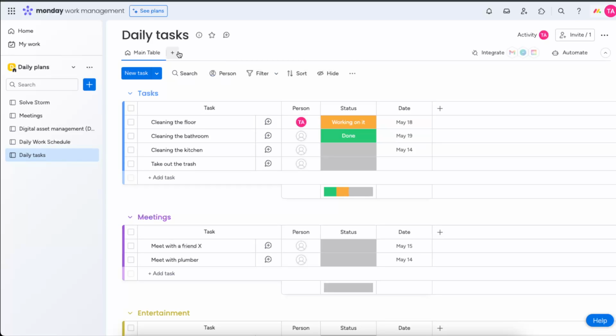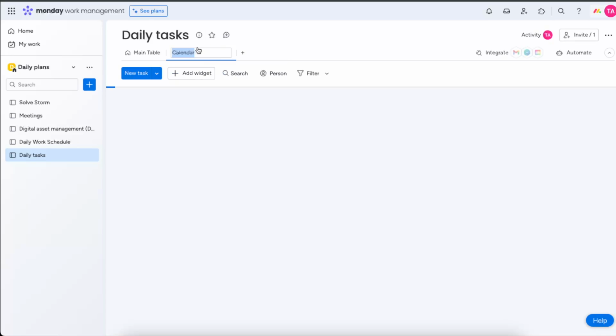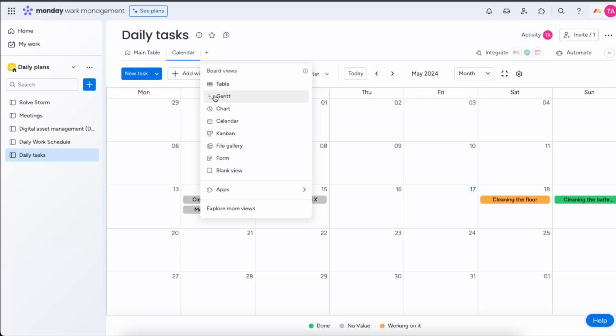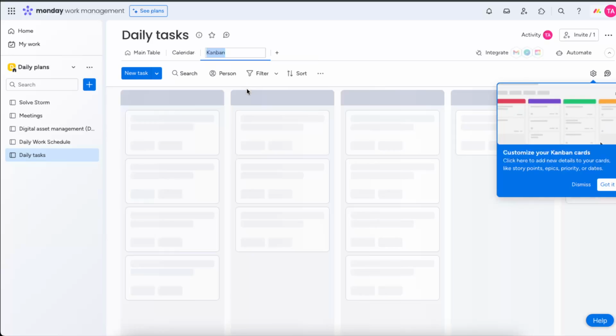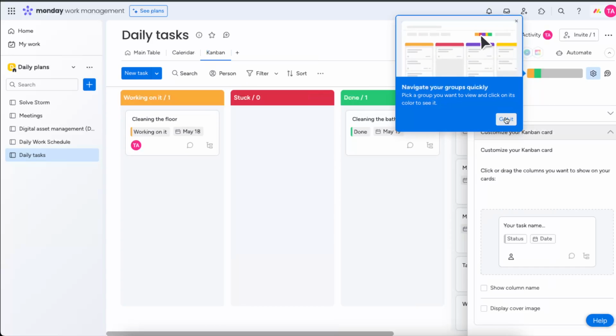And now we also want to create time blocks, which can be done with Kanban. There's also a calendar which you can add like so, as you can see, and you can edit where you put it. Now for the time blocking, the Kanban would be really great, like so.